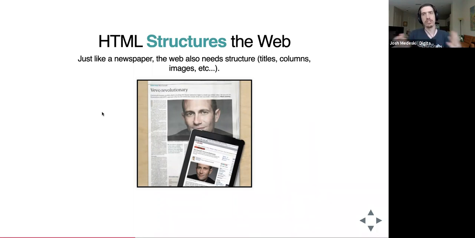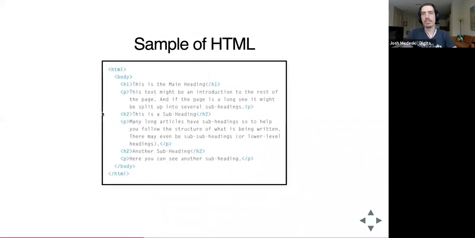So every page, there's like a header where it names the newspaper and a footer where it counts what page you're on and that kind of thing. And so HTML is our version of that for the web, and it structures a website. So all of those things that I just listed also need to be done with code, right? And so this is a very brief sample of what it looks like.